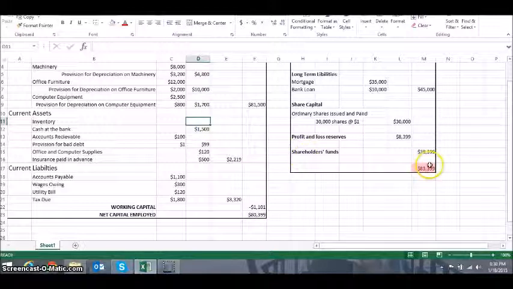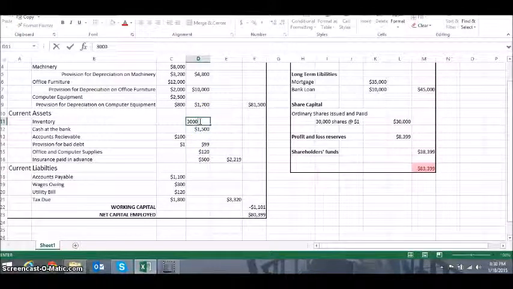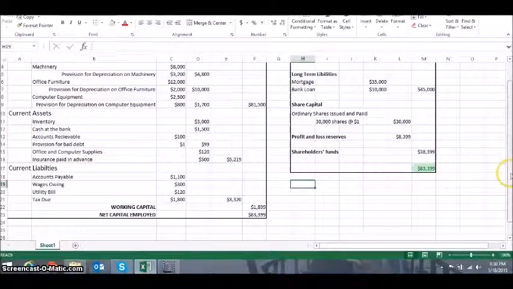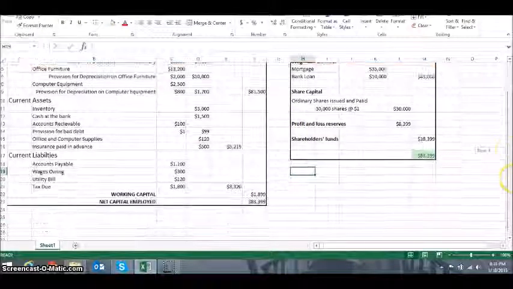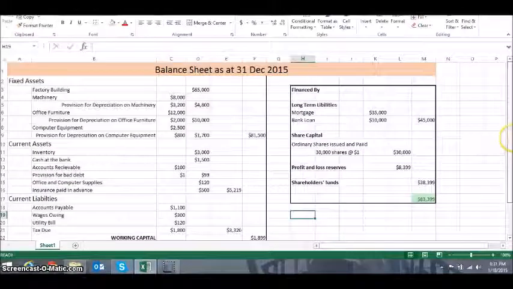The figures will fail to balance and our total is in red. Let's put the 3,000 back in. Okay. Okay, well, once this balance sheet is complete, there's a lot we can do to play around with it and gain a better understanding of what the balance sheet is telling us.